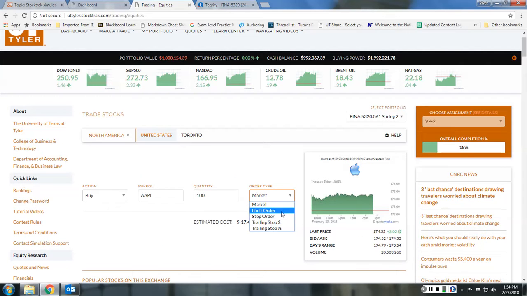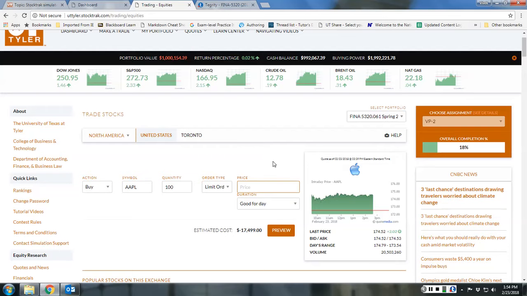Then I will place a limit order, and with a limit order I can put a limit. I can see that the bid and ask is about 174.53, the current ask. By the time my order hits the market, things could have changed and prices could skyrocket, and I could end up paying 200 for it, and I don't want that. So I'm going to say I want to buy this at 174.5. It won't get executed right now because it's a couple cents lower than the most recent bid and ask we're looking at.